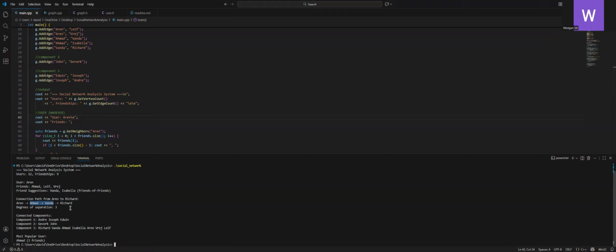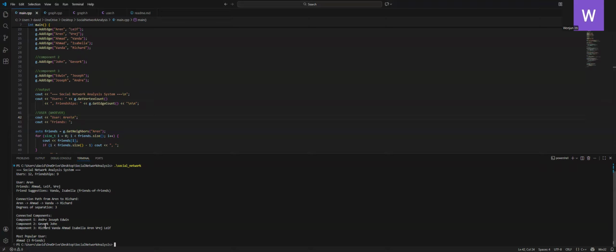The degree of separation is 3, meaning it takes 3 friendship connections to link these two users. Because BFS explores level by level, it always finds the shortest path.